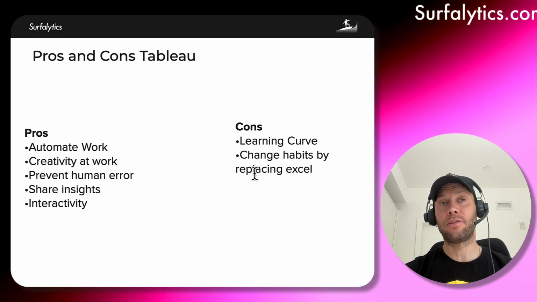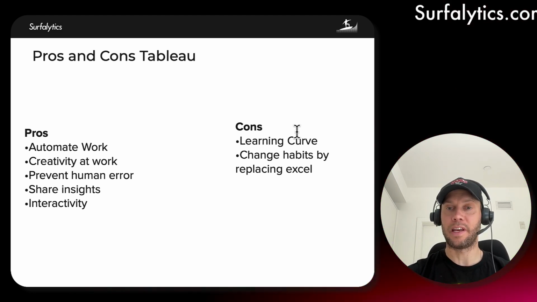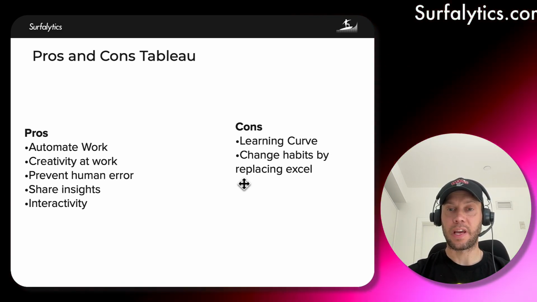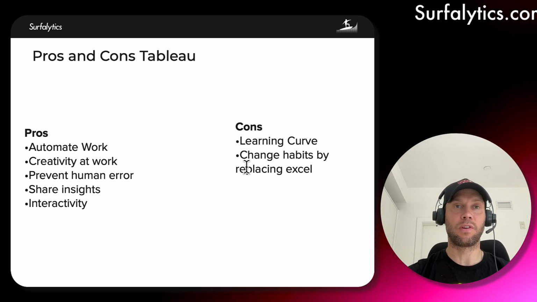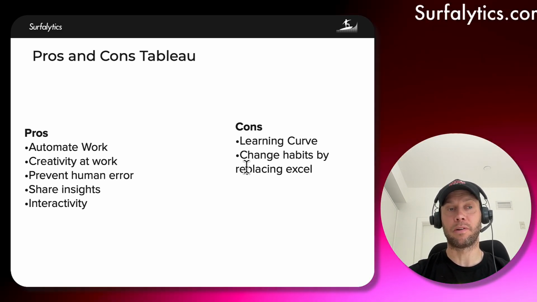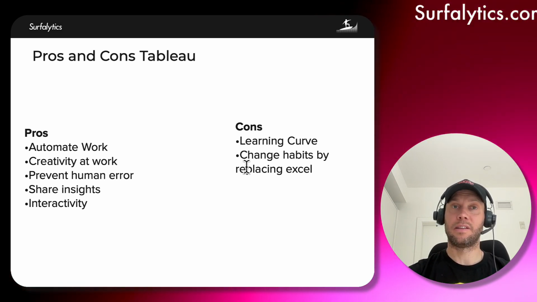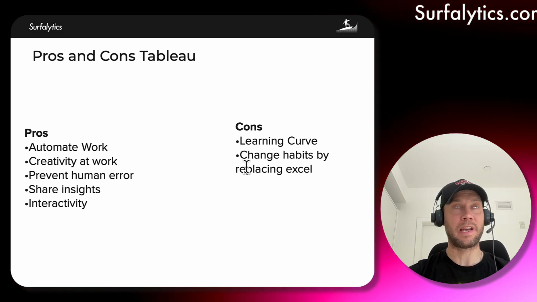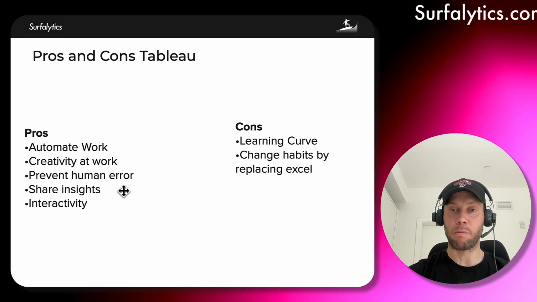But in particular for Tableau, the learning curve, especially if you're a Tableau developer, might take longer. And especially for users who have spent decades working with spreadsheets, and I think there are still many people who work in spreadsheets, it will be a really painful process, but this will be for the better for sure. They will spend way less time preparing their data, and they will be way more efficient.